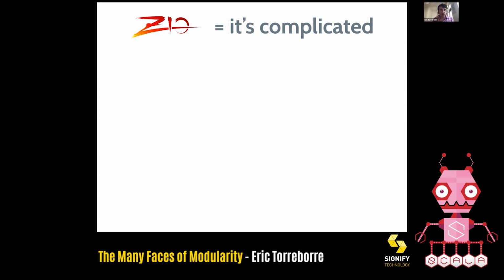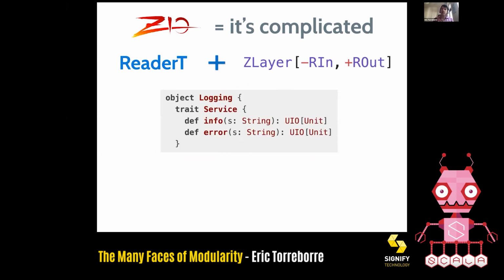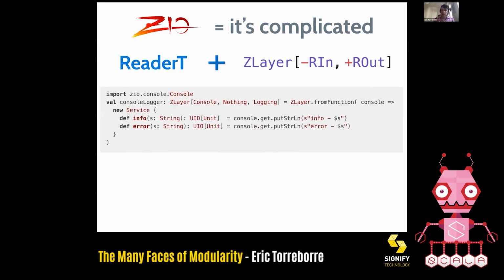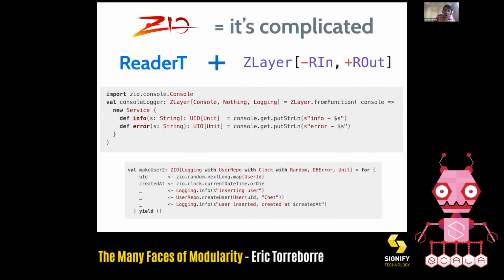And if I can say a few words about ZIO, it's a complicated story. I think it has a good story now with ZLayers, but it's still using ReaderT. And if you read the documentation, it's not so clear if you're supposed to write your code as services and components wired entirely by ZLayer, or if you're also supposed to wire some of them and provide them through a reader environment using the R environment in ZIO. And for me, there's an overlap in how you build your system.